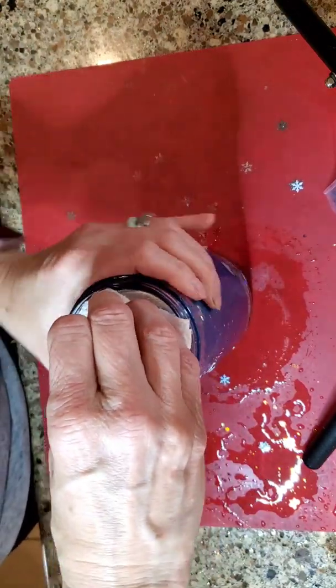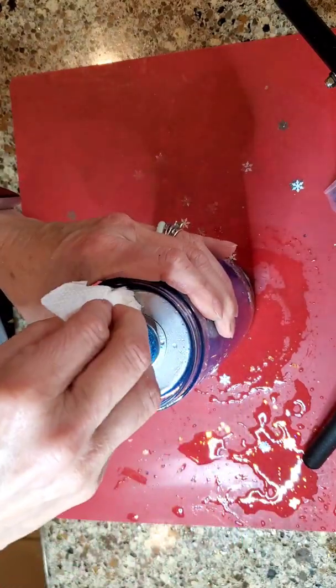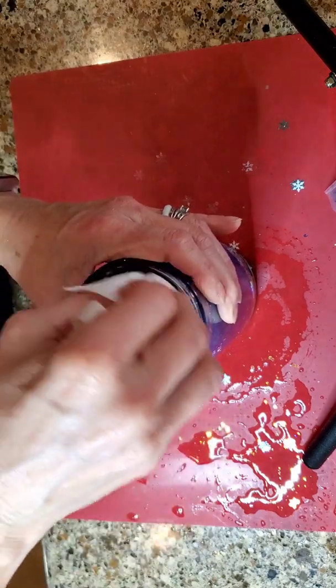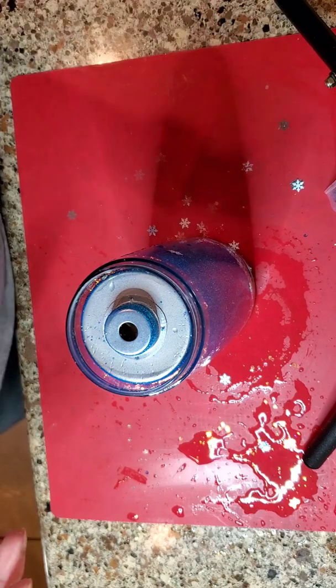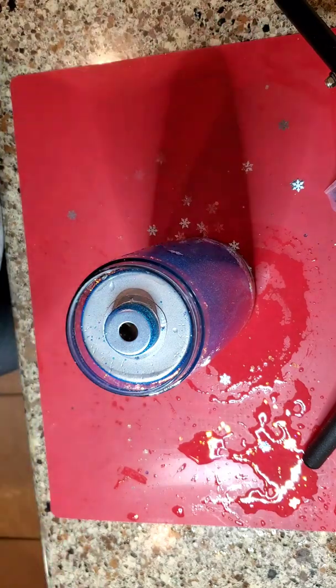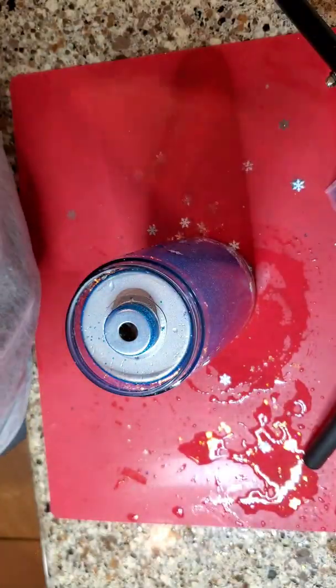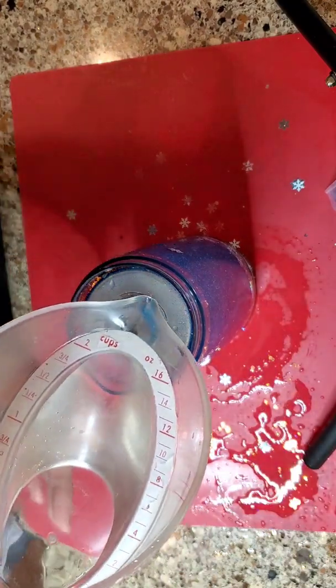I've made not quite 10 of these yet, but I'm getting ready to, so I just got a bunch of orders. But we'll see how these do and how they hold up. I've been doing cups for 2.5 years, but most of my cups are just regular tumblers, so I know how those hold up. I don't know how these hold up. I'm hoping they hold up well. And I haven't had a chance to make my own.